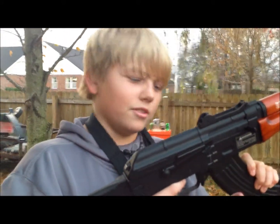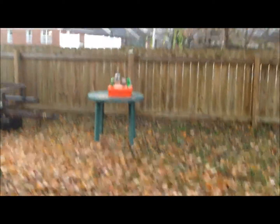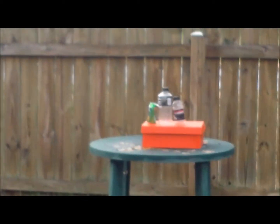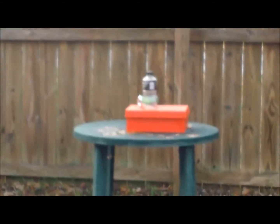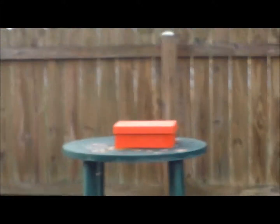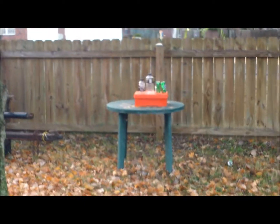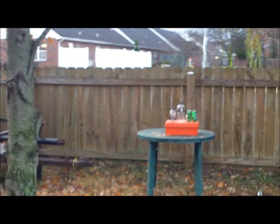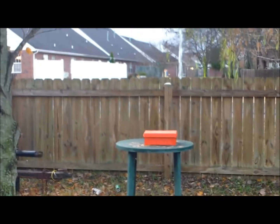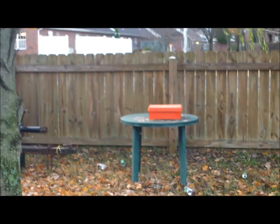Let's shoot some targets, shall we? Let's stand back a little bit. I will be right back for the automatic part. Alright guys, I'm loading up, but we're gonna do the fully automatic part. That was semi-automatic. Here we go. As you can see, you can just hear the 400 FPS. Shoot the box. Alright, here we go.